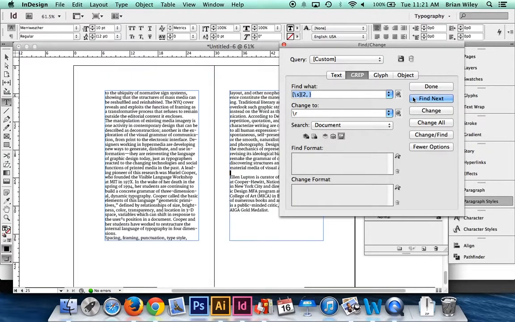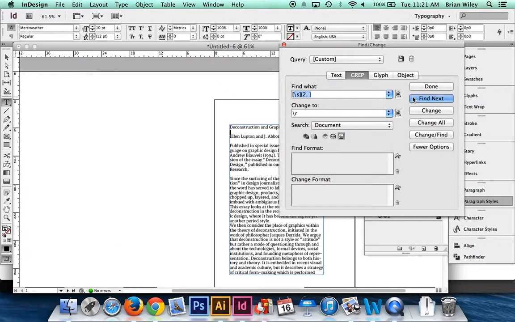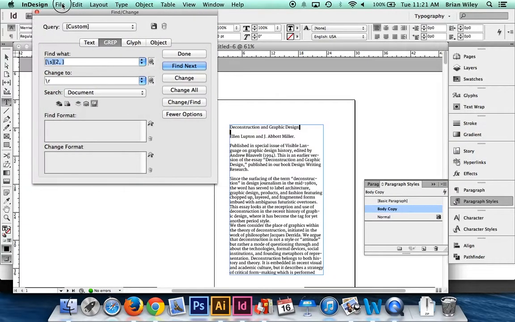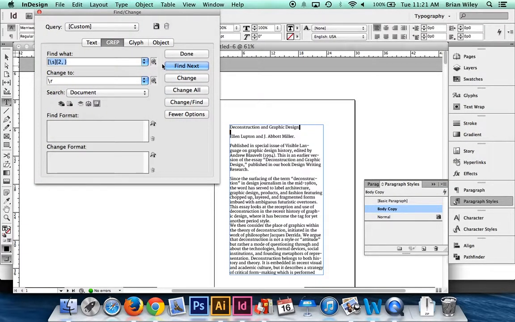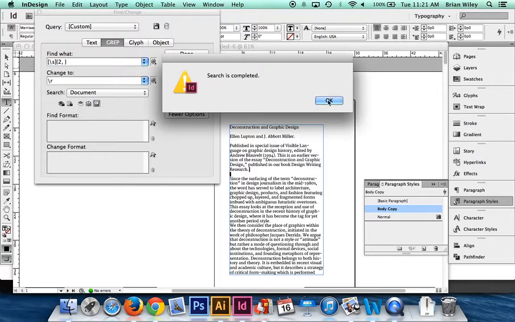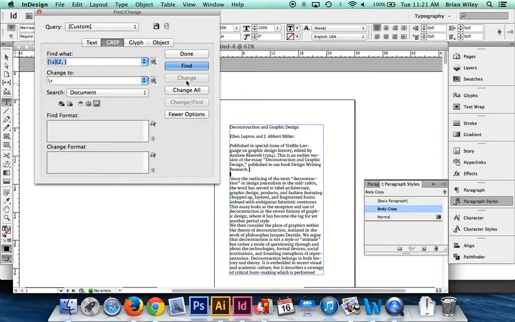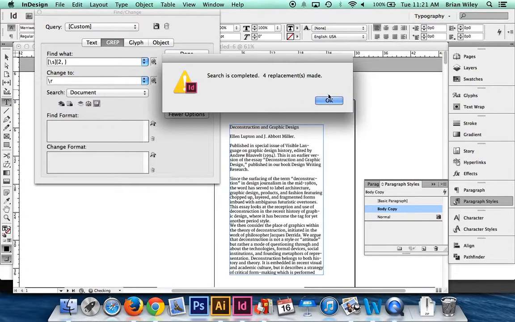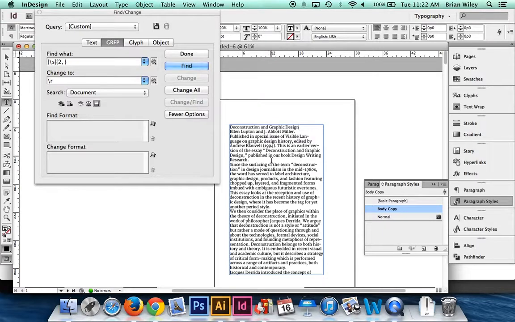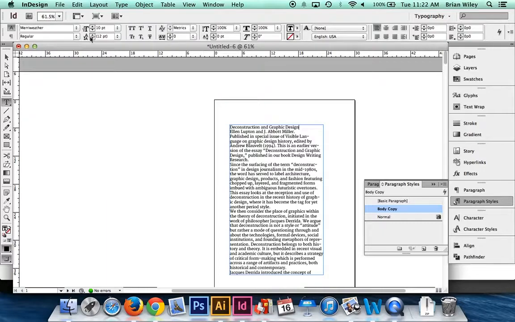So we're going to click find. You can see it'll jump from instance to instance. I'm aware of where they all are. I've already searched the document. Sometimes you'll want to do a blanket swap and replace. Sometimes you want to do it manually, and we could, of course, do it manually. However, there's only 3, and we want to just get rid of them all. So I'm going to hit change all. And you can see that it got rid of those spaces.